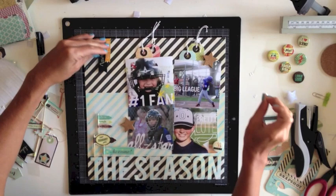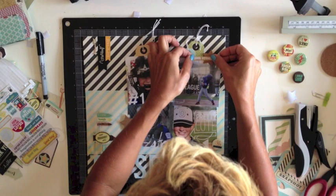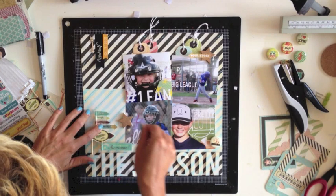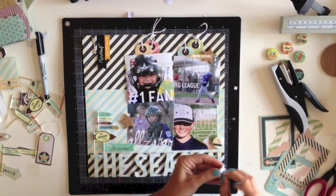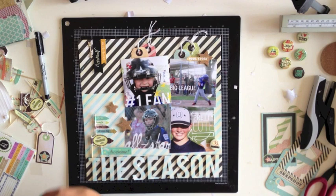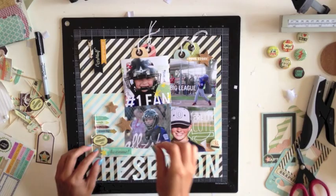Now I want to add just a few more stickers. I found some cute ones by Fancy Pants — one is an arrow that says 'Your Story' with a cork pattern, which I thought would be cute pointing toward my journaling tags. I also found another arrow that says 'Dream Big' to add in down there with the flags, with a tiny pop dot behind the end to give it elevation. I added another small cork star to finish off the trio — I like things in threes. I also found a yellow star sticker on one of my sticker sheets and added it onto the flags because there was already a printed yellow star on one of them, just a little extra touch for the page.